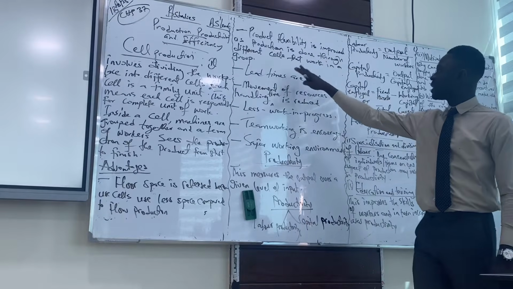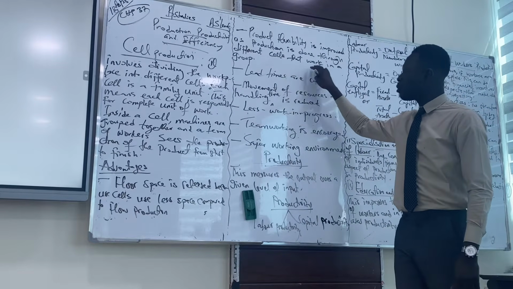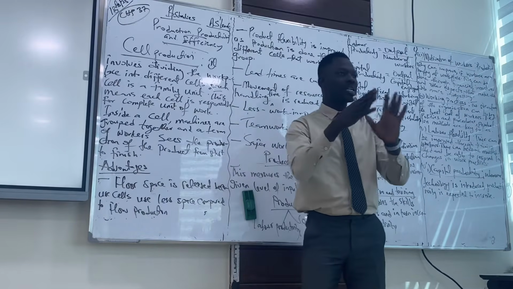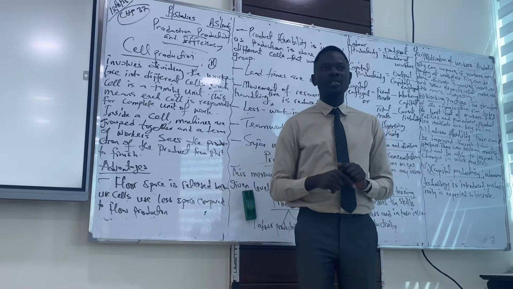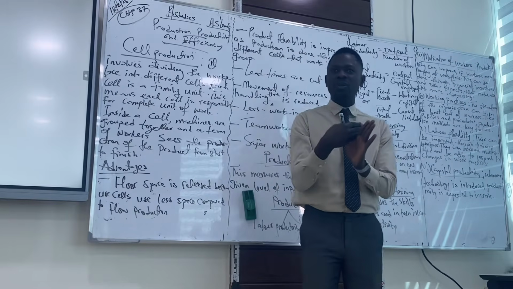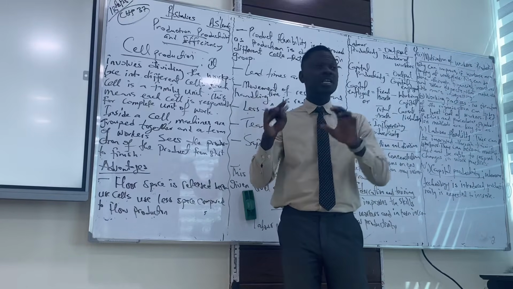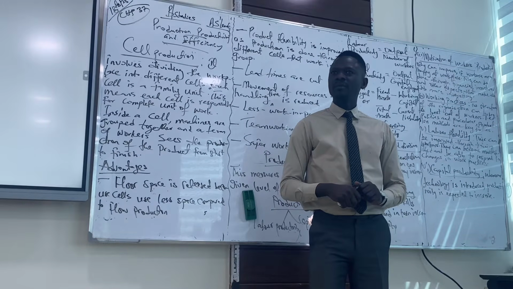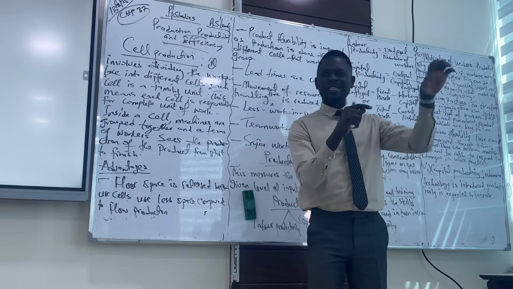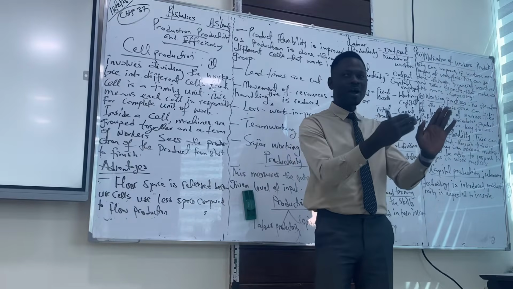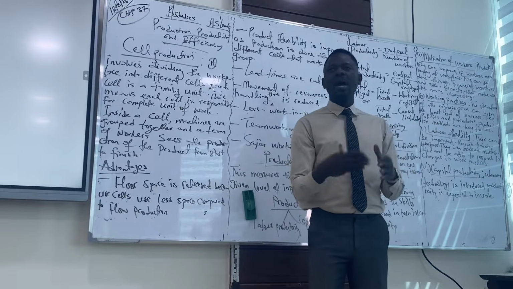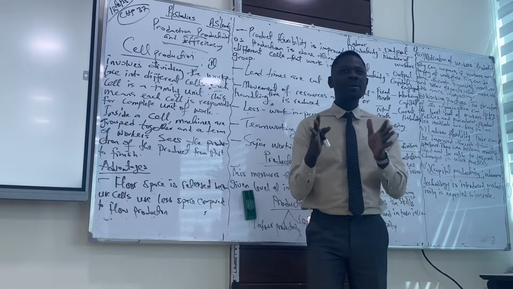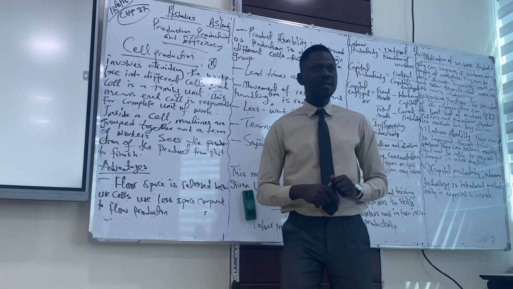Product flexibility is improved as production is done through different cells that work in groups. Because it's a group thing, we don't have to complete tasks at the same time. That brings about flexibility. And how does flexibility come into place? Flexibility comes into place because each cell unit will have specialists. Do you get it? So you will be assigned to a cell that you have knowledge and skill about. I will be assigned to a cell that I have skills and knowledge about. So that brings about flexibility. Do we get it? Yes.